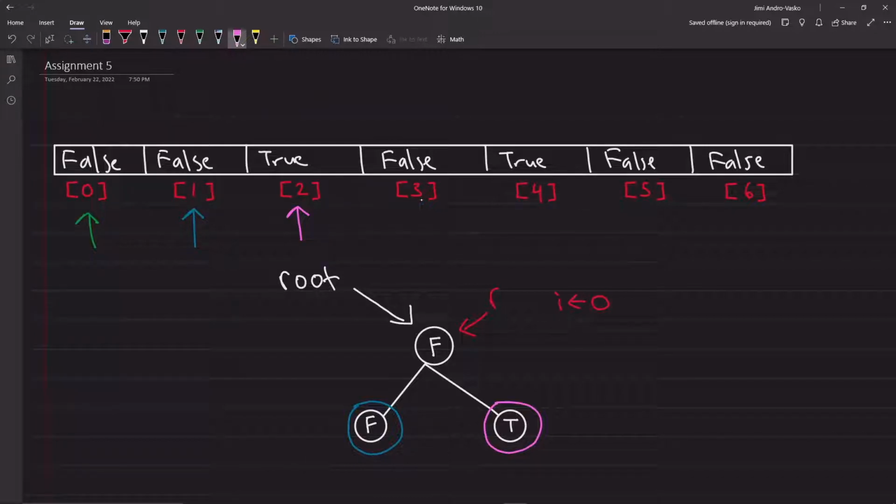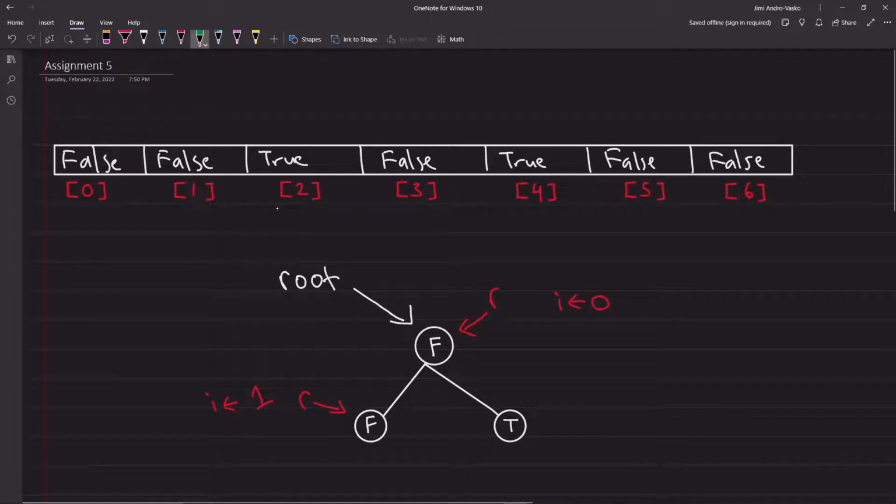So what you're going to do first is call the function recursively, calling build tree. You're going to pass r arrow left into the function. So what's going to happen is r expanded right there, and i is going to be 1 in this function call instance.